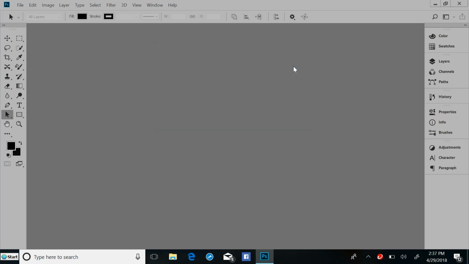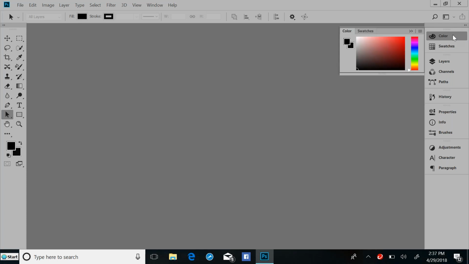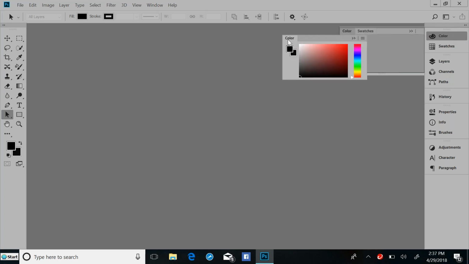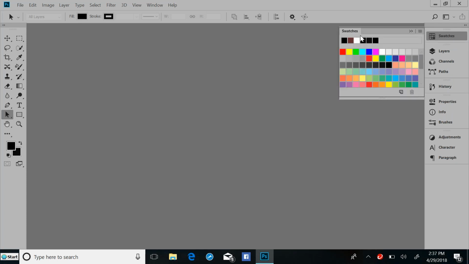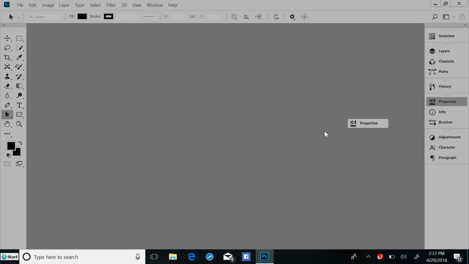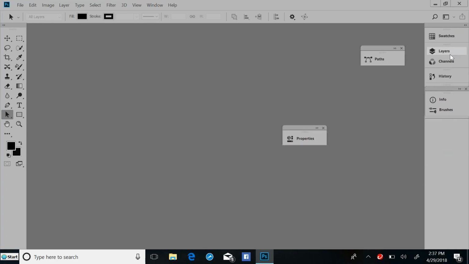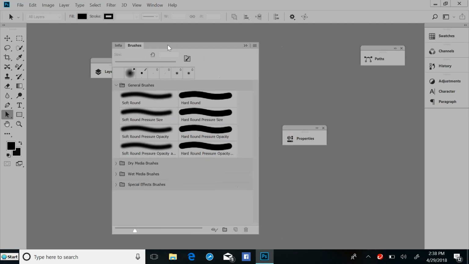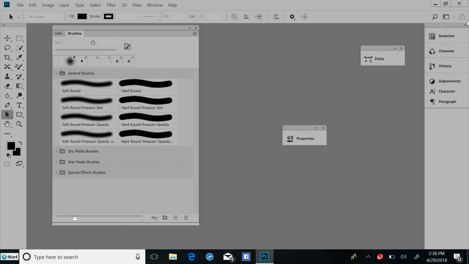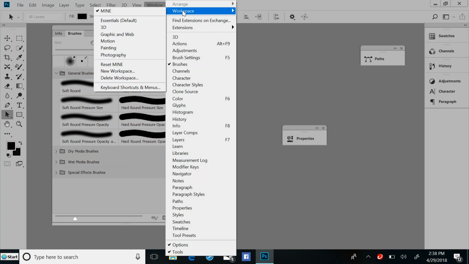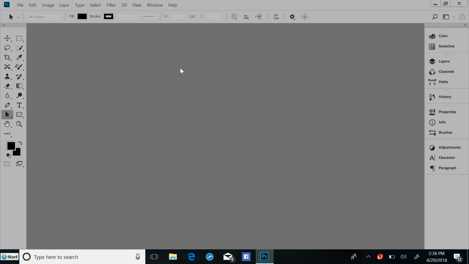So if you accidentally do something terrible, like you got rid of color by accident, or you totally screwed something up, and everything's all messed up, and it's all over the place, and it just becomes a big nightmare mess, and you've got this thing open and that thing open, and you're just like, I can't take it anymore. Then you go over here to your window workspace, and you say reset. Boink, all back together. It's a very nice little tool.